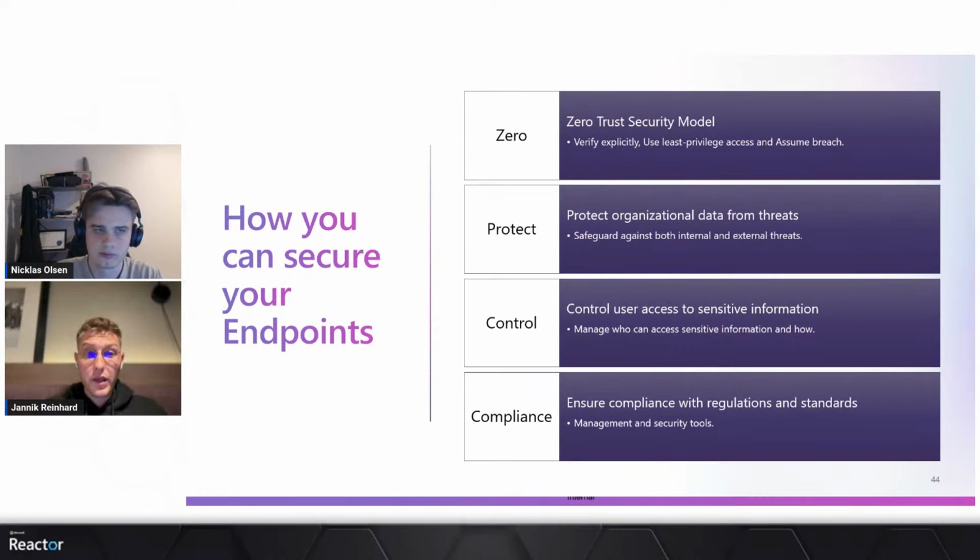How can you secure your endpoints with Intune? In the end, you have multiple things you can take into consideration. One is the zero trust approach. This is something that changed with the new technologies the cloud also provides you. You can implement zero trust. This means you always check: is the compliance of this device given? Is everything as it is expected before you allow access to your company and also to your company data? Because these are your crown jewels you want to protect.